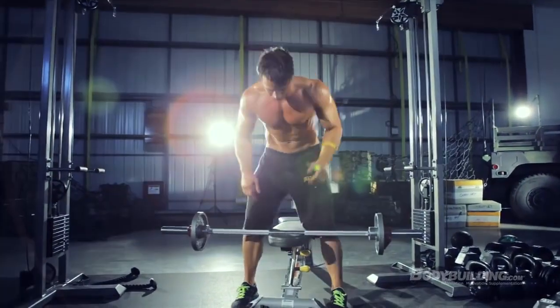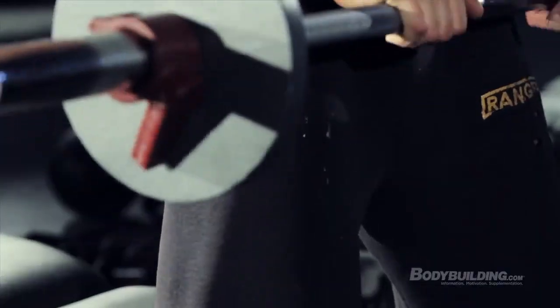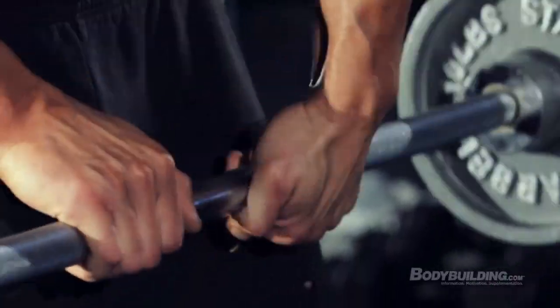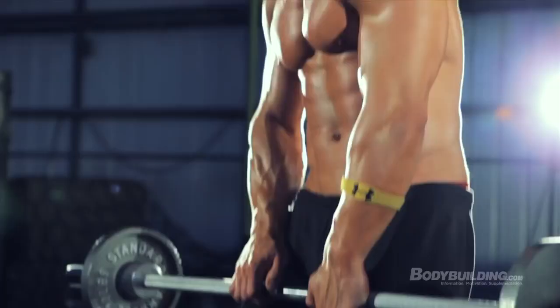So good, man. So good. Bring it up about shoulder width right here. Right side coming back to you. Left side back to you. We're rotating. Oh. Now the other side. Rotate the other way.